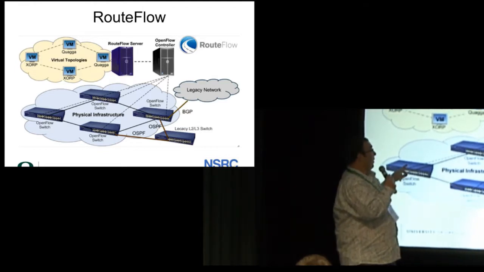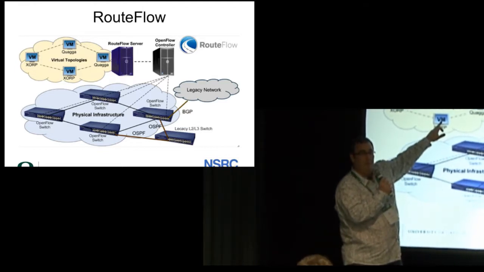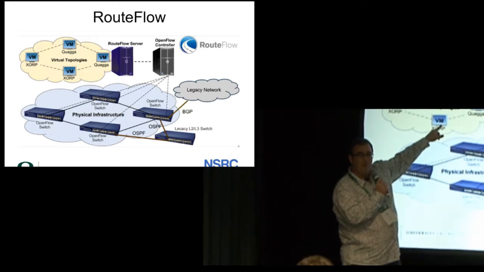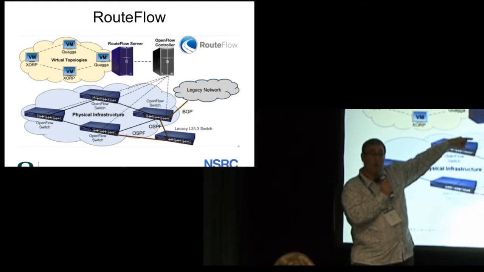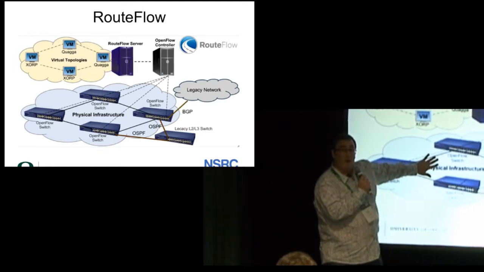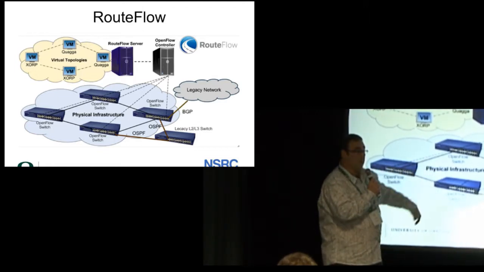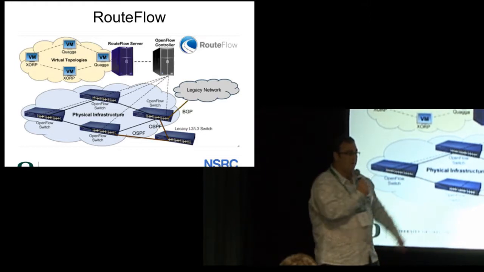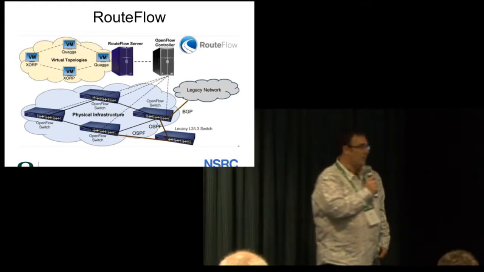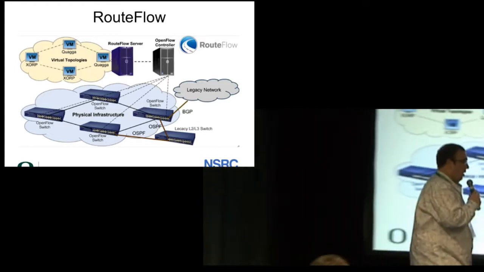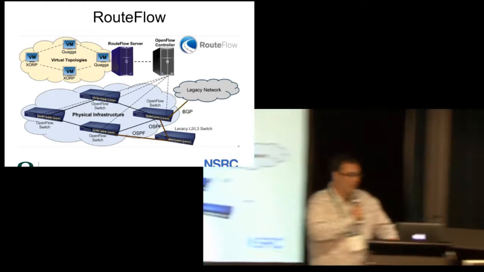So I get BGP to happen up here in the VM, and once this guy learns prefixes, the controller turns those prefixes into flow rules on my fabric, and then the actual data is fast switched and never leaves the fabric. Well, that's a cool idea, and we're actually doing it on the Wellington Internet Exchange.